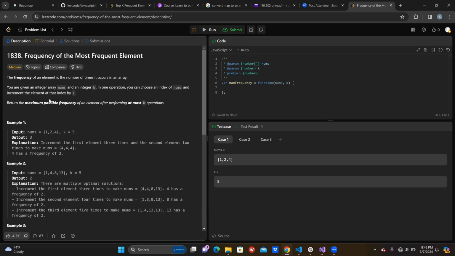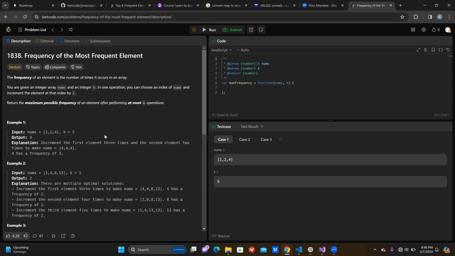Here, given an integer array nums and an integer k. So 1 is occurring once, 2 is occurring twice, and 4 is occurring 4 times. Is it like that?